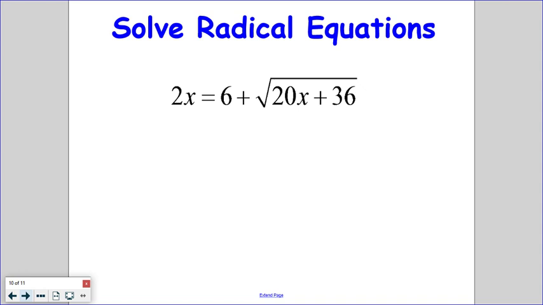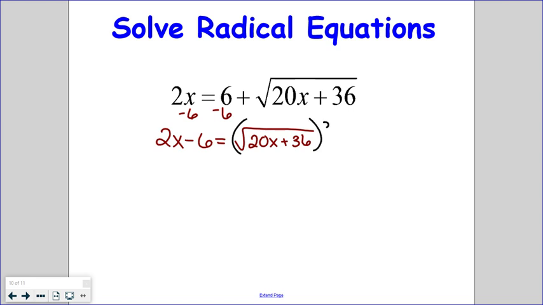All right, now to our last one. Again, to solve these, we start by asking: do we have any outside numbers? Yes. How do I get rid of that outside number? Subtract. So the first thing I'm going to do is subtract the 6 over. I know the solving part of it, maybe we didn't need that help, but sometimes we forget how to get this by itself. All right. Now my radical is by itself. I would square both sides.